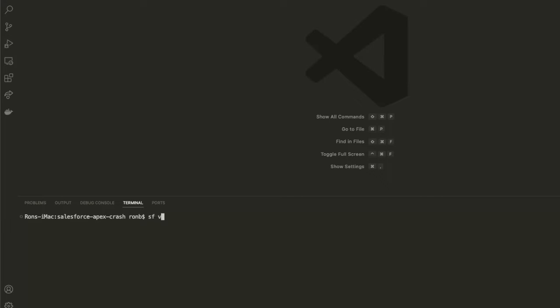So after we install the CLI package, let's check to see if that has been installed correctly. We're going to type in sf version, hit enter, and as you guys can see, I have version 2 of the CLI installed. Great, so far so good. The next thing we want to do is make sure that npm or Node.js has been properly installed. To do that, we're going to say npm --version. And as you can see, I'm running on version 8.1.2. Your version may be different, and that's okay as long as the commands work. That's perfectly fine.